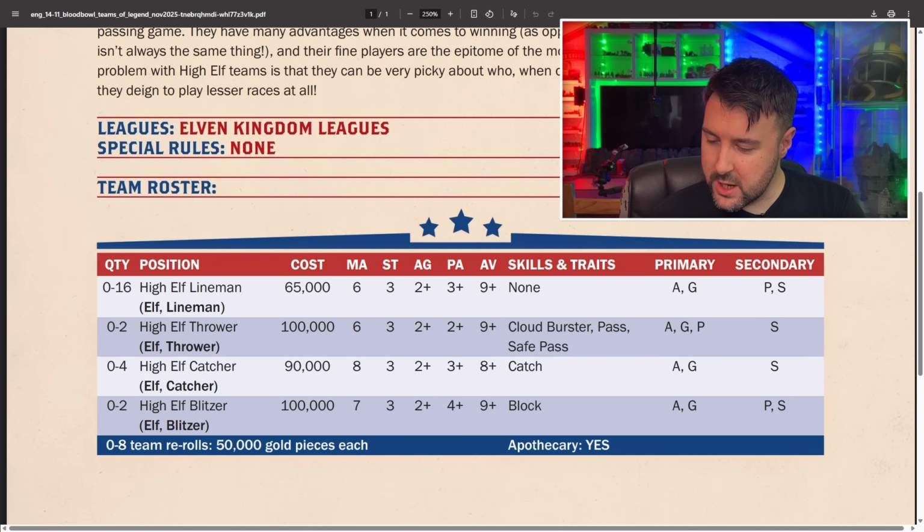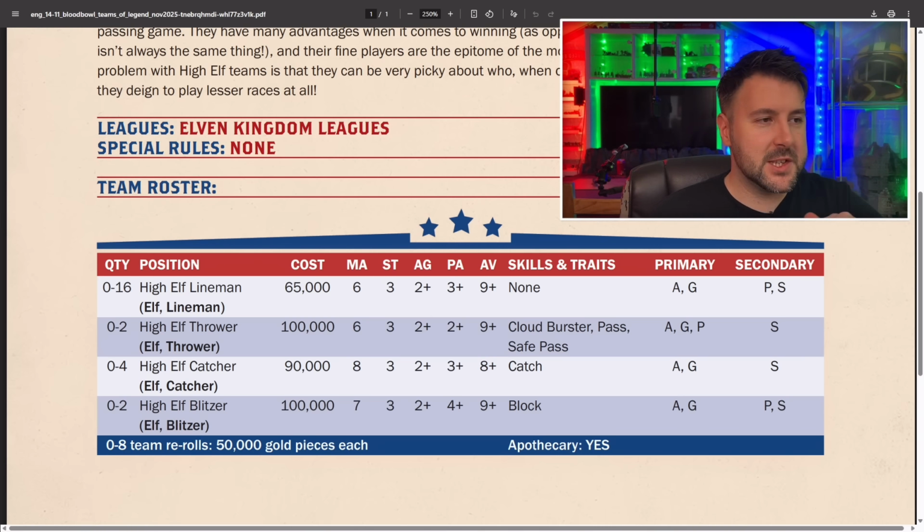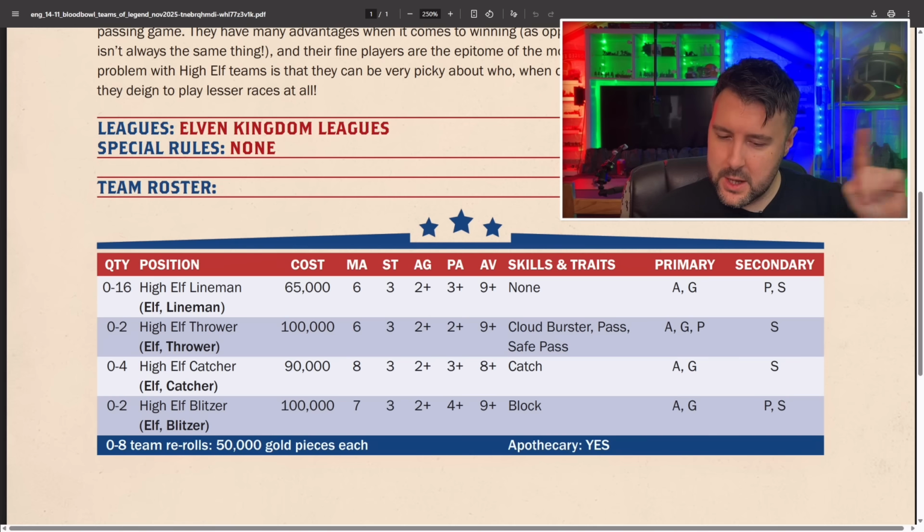We are going to check Very Long Legs. Additionally, this player ignores the Cloud Burster skill. Okay, cool. So Cloud Burster means you can never be intercepted. That's actually really quite good, especially with deflections and everything being changed up in this edition. Actually, for High Elves, that's a really good free skill to have, I think. I like that.